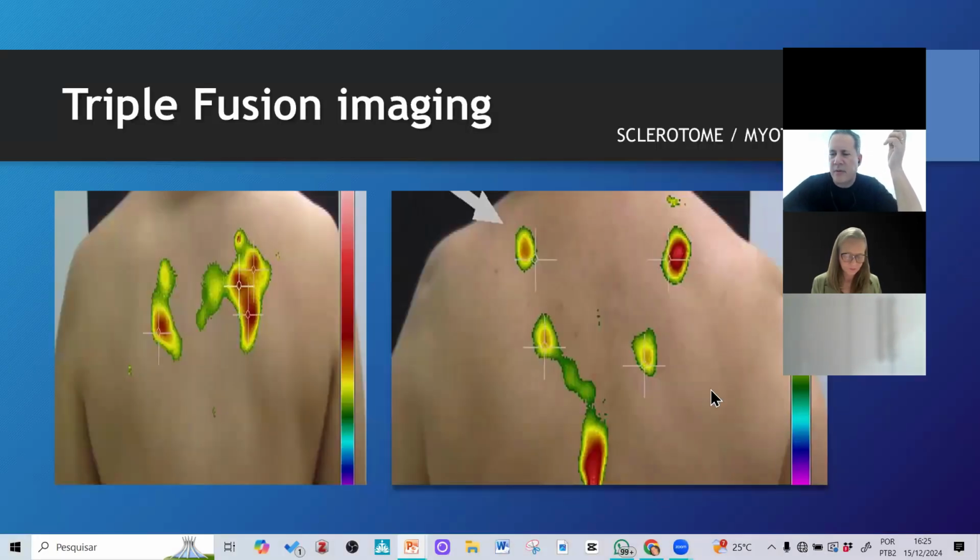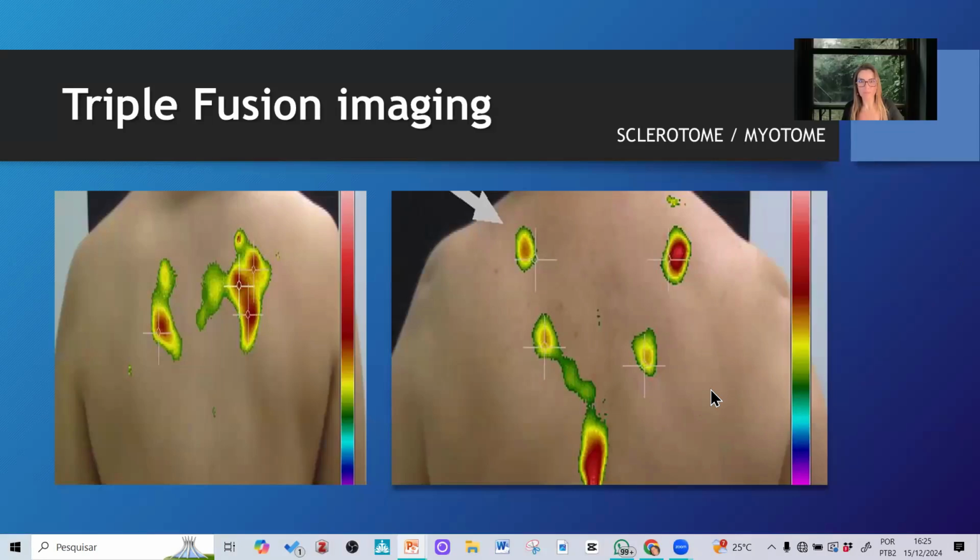Are you seeing my screen? Yes. Okay. This is an example of hotspots on the back. It's not the regular image, because most of the time you don't do the visual and infrared together, but it's possible to use some software that mixes overlays. It's interesting because here is the photo of the back, and the infrared overlays only of the hotspots on the skin. And these are common examples of trigger points.